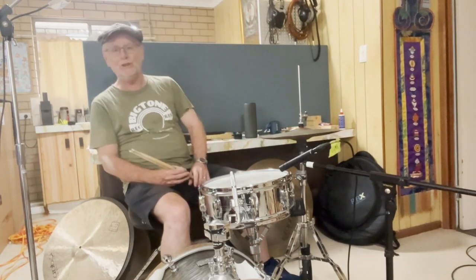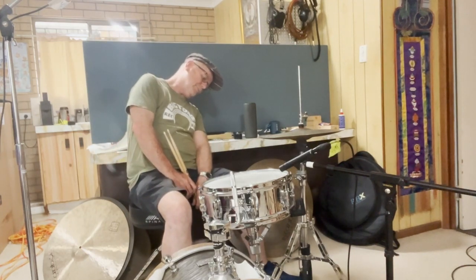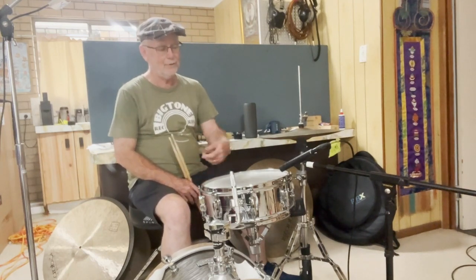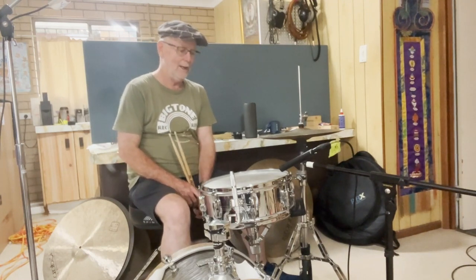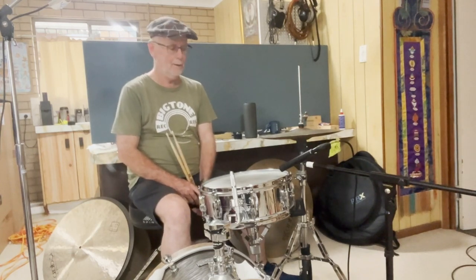This is a 14 by 5-inch, or 5.5. Yeah, I think it's a 5. The head on top is a little bit old. I've got an Ambassador coated on top, very standard, normal, and a Remo Hazy snare bottom head.